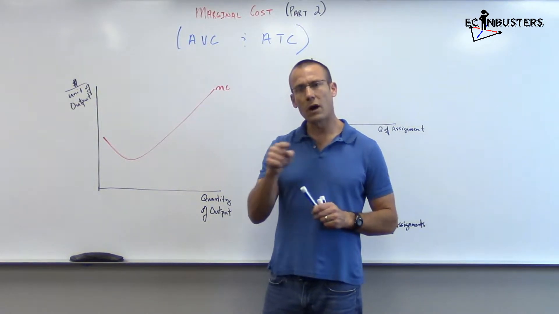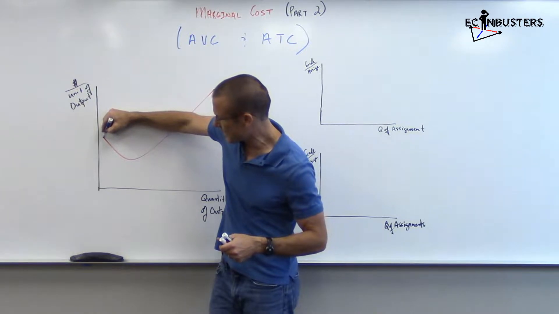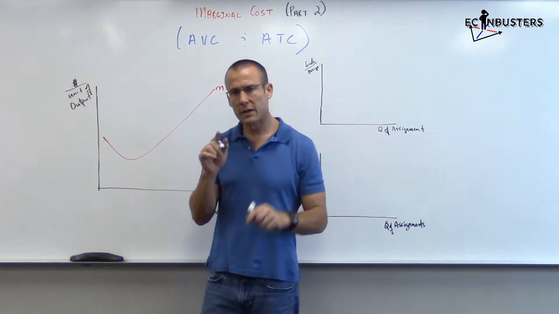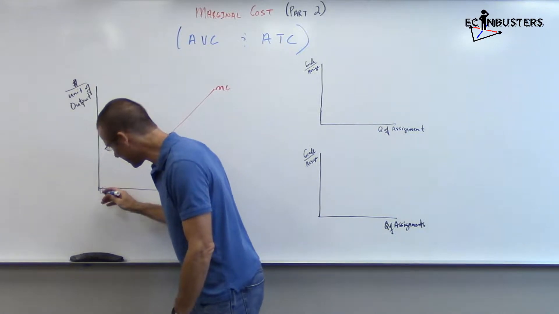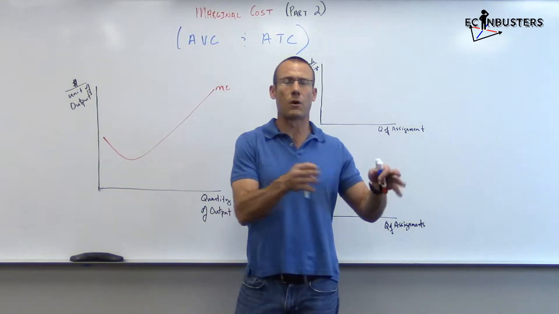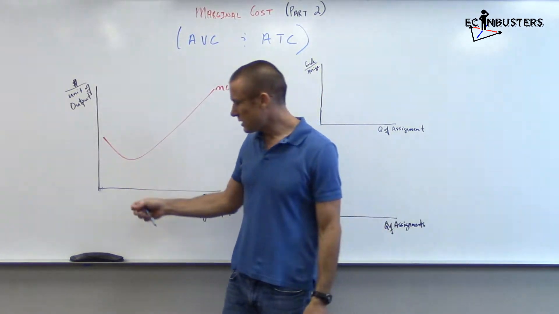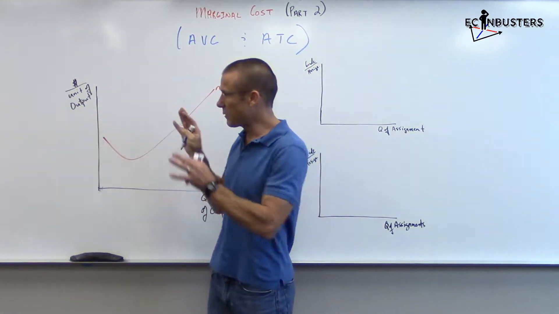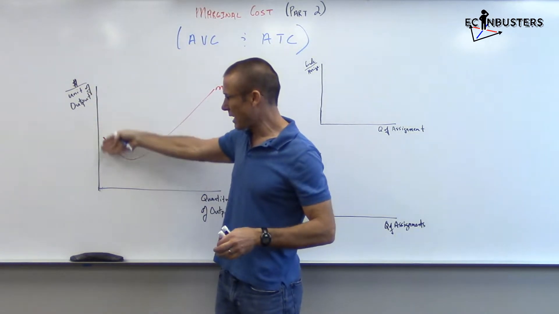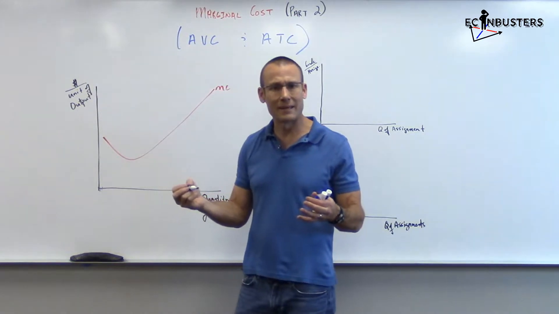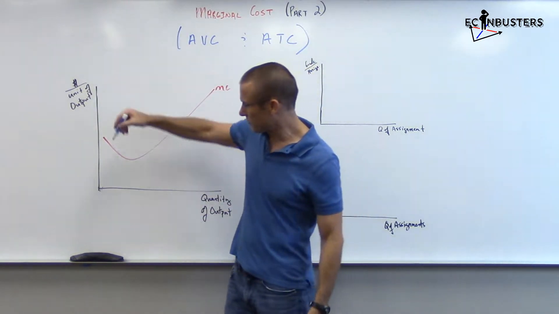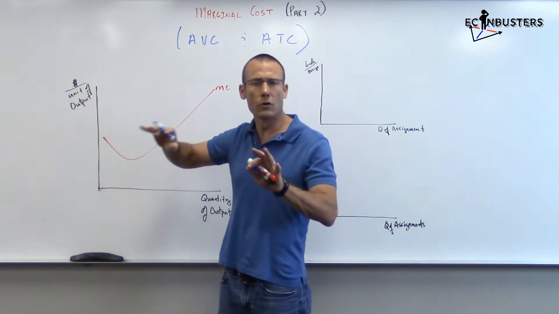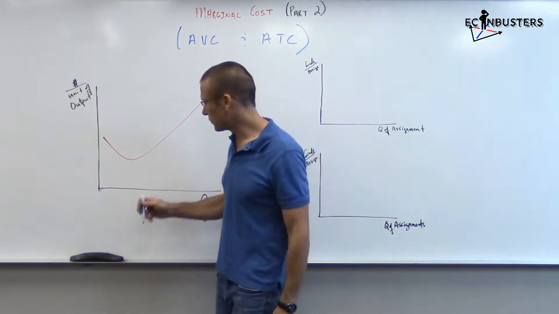I'm going to pull a fast one on you. If you watched the last video, I should start my dot right at the beginning for the average variable cost curve, but in future videos I'm hardly ever going to do that. There's always going to be a little break in the graph - we're never really starting at the very first unit made at our big soccer ball plant. It's not critical that the AVC starts right there.